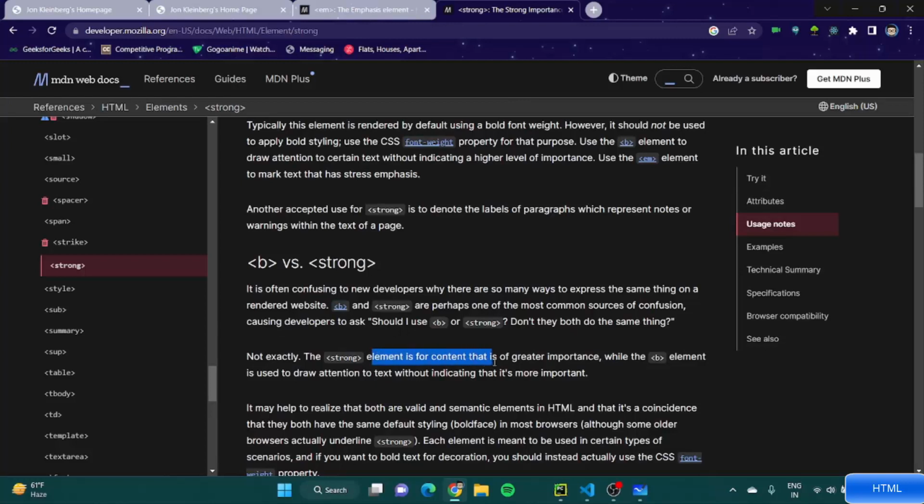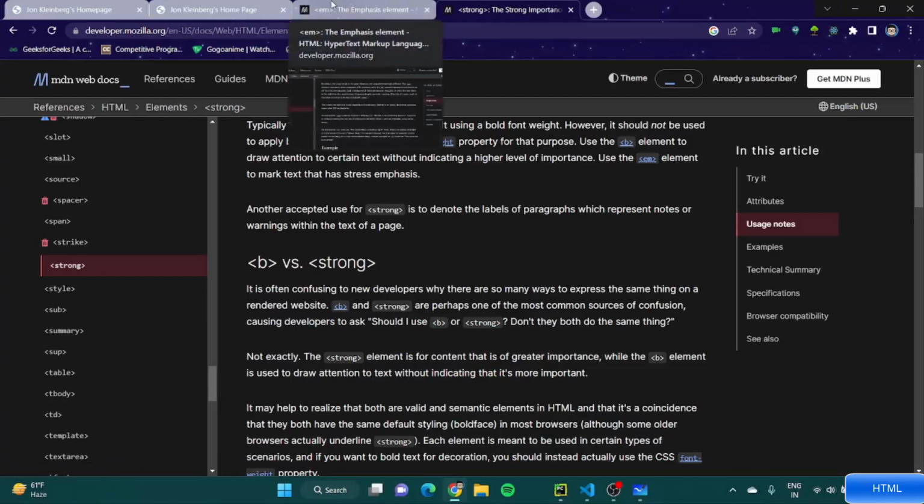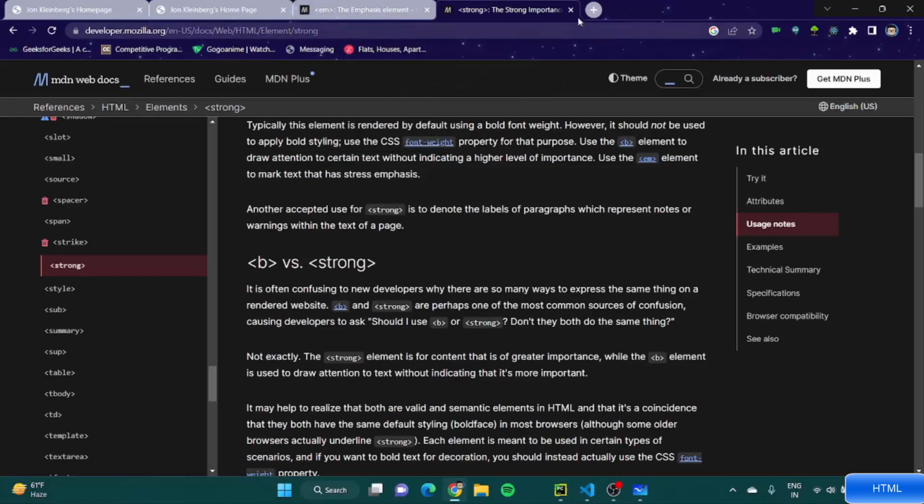The strong element is for content that is of greater importance, while the B element is used to draw attention to text without indicating that it is important. So in the web developer community, people use the strong and EM tags more than the rest of the tags. Alright, so that is there.